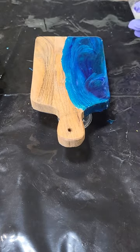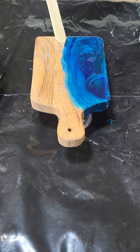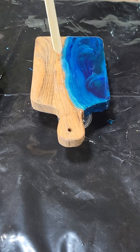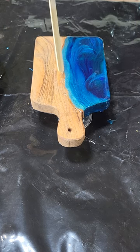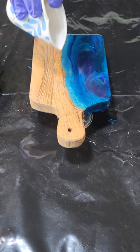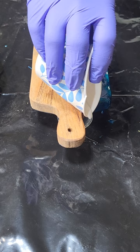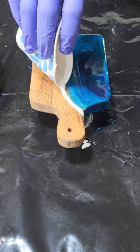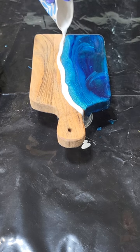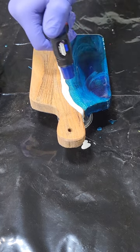You always put a clear, and when you put your clear, I usually use a paper cup, but you can also do this right here, and you're gonna want it half on and half off your color. So you want it on the wood. So you see I'm trying to get right there, there was a little spot that didn't want to have it there. So that's why I did that. I like my white in a paper cup so that way I can go like this. And I always start my line before I go onto my board. And I do the same as I did with the clear. Okay. Doing this allows, I'm gonna warm it up, pop my bubbles.